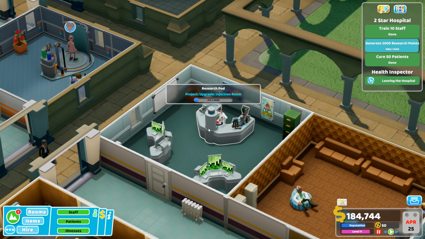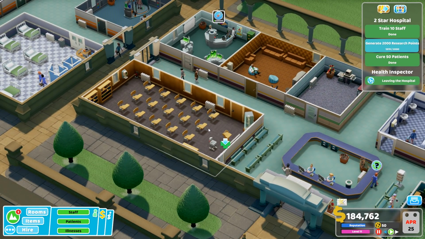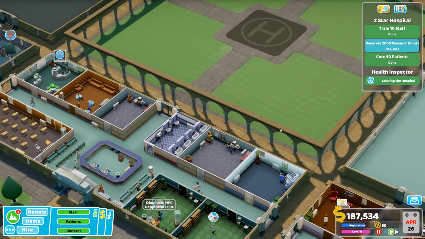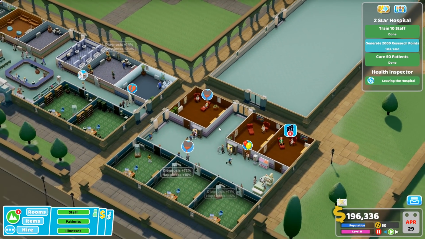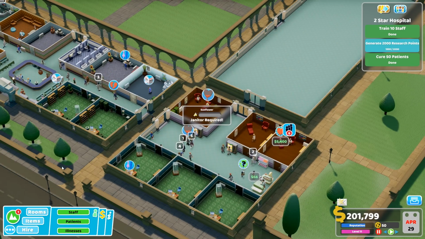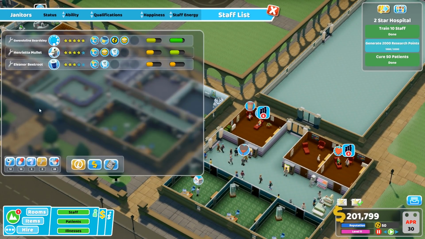Actually, he's going to take quite a while to finish that. He's on 200 out of 2,000. So maybe we could speed it up, because it'd be good to test out building an injection room, potentially, just to show you what the building is like. But apart from that, let's see what else we can have a look at.